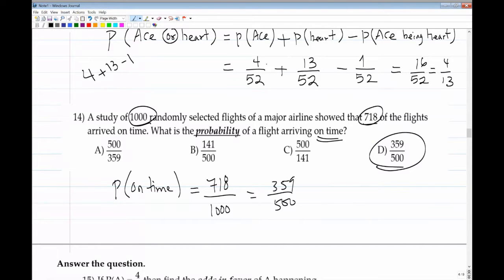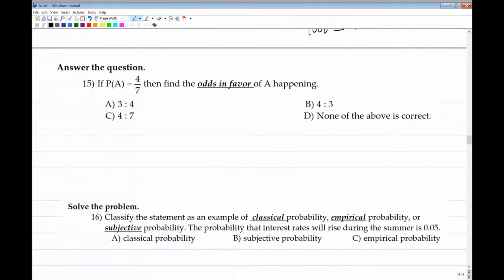If I want to find out how many are not arriving on time, then I'll subtract to find the difference. I'll say 1 minus the probability right there, and that will give me the ones not arriving on time. Because if we have 1,000 in total and I subtract 718, so 1,000 minus 718, then actually 282, those are late. They will not arrive on time. So then we'll divide that by 1,000 to find the probability. But it depends on the question, whether they ask if they will arrive on time or the opposite.